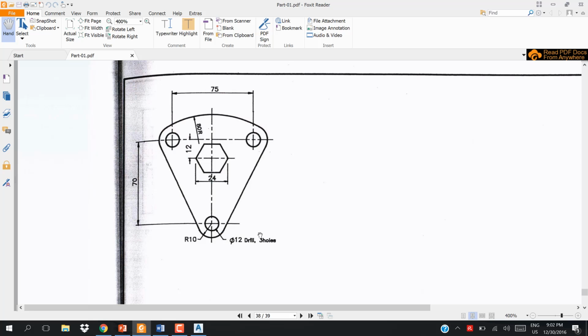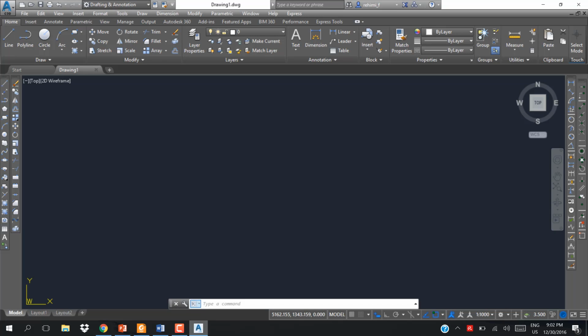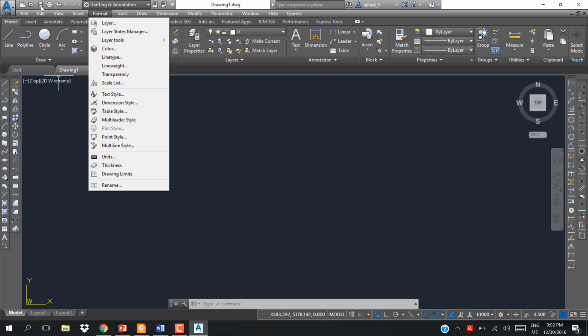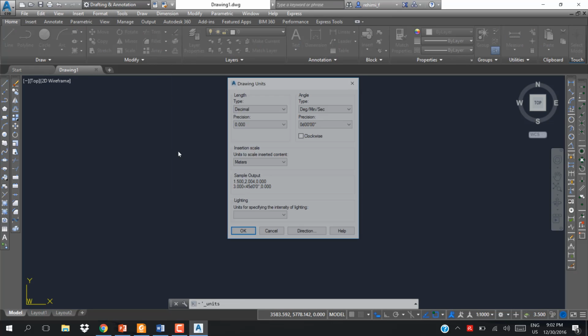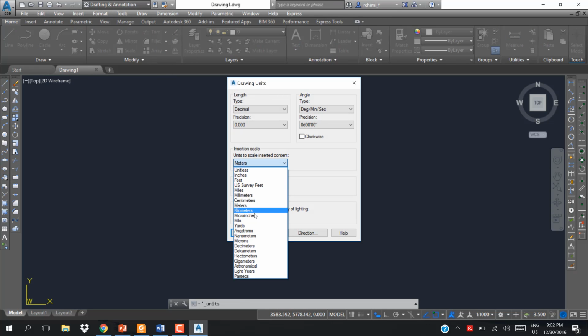So let's start step by step. So you have a drawing here, you have 17 from this point to this point. I will go first of all and say that my units are in millimeters.